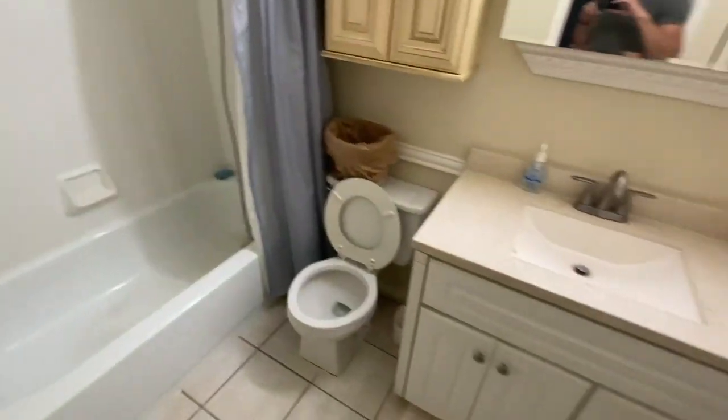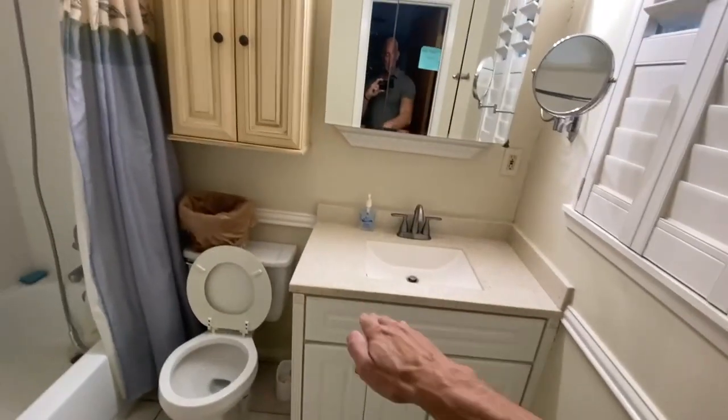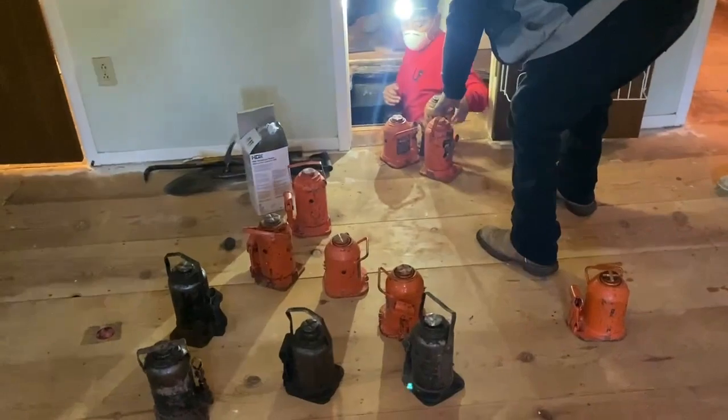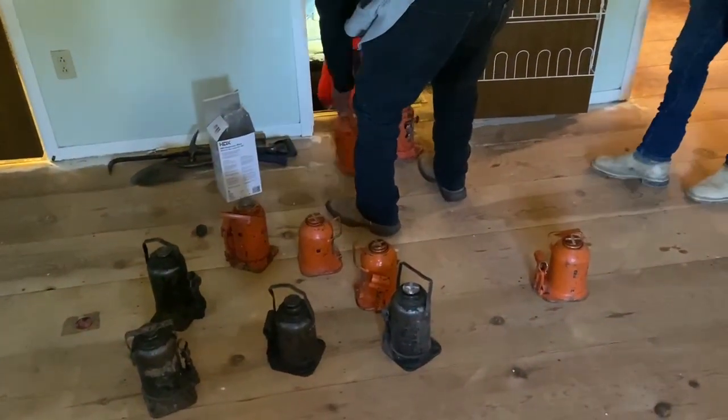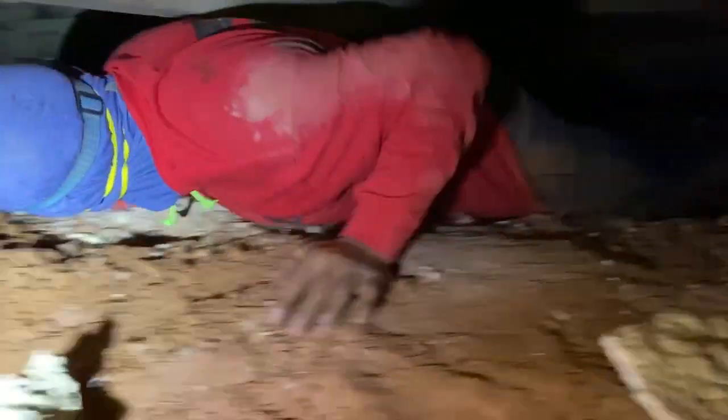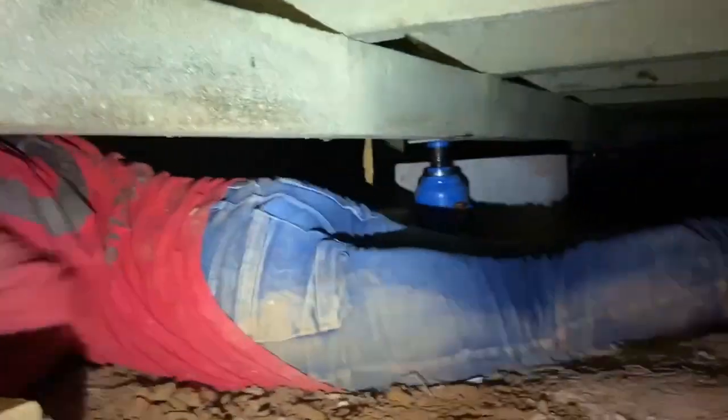All of the rooms have bounce in the floors, so those rafters need to be redone. And then we have large cracks in the tile as part of the floor is sinking down. Going into the master, this primary bathroom has the same thing — as you walk in you can feel it leaning that way. The total amount that things need to be raised is about two to three inches. The team is loading in all the bottle lifts. They're going to work on lots of parts of this house at once — they'll have six guys under there operating all these, doing them quarter inch by quarter inch as we bring it up.